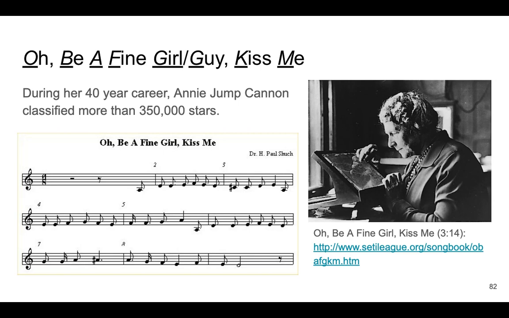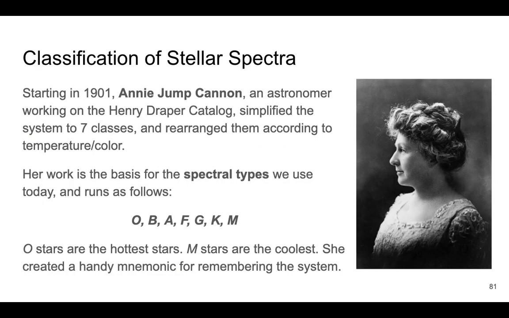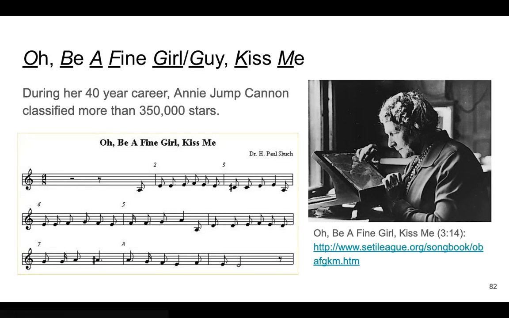In her career, so she was doing this for a very long time. So look at this picture, a younger Annie Jump Cannon. Now we have a much older Annie Jump Cannon. She classified more than 350,000 stars. That's a lot of stars. So what she was doing is looking at glass plates like you see in this photo here with a little magnifying glass and going star by star, looking at its spectrum and putting it into different classes and naming it. Seems kind of tedious, but she made important contributions based on being willing to do that tedious work.